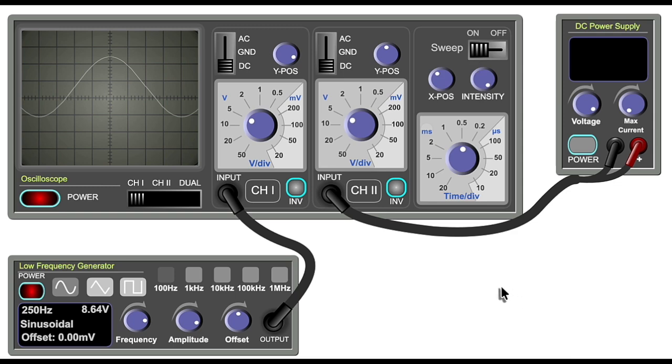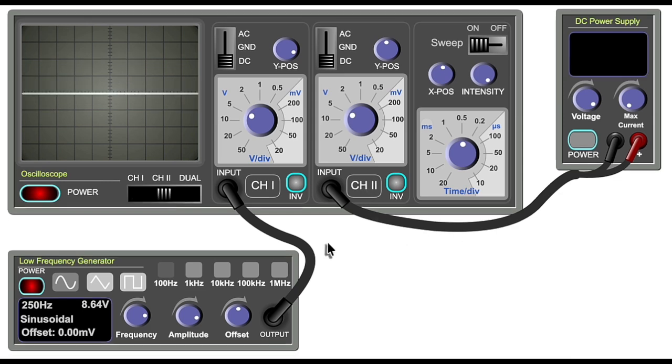You'll notice the way this is set up at the moment is that I have an AC frequency generator connected to channel 1 and a DC power supply connected to channel 2. If I switch to channel 2, you can see that we now have a flat line across the axis. This is because the power supply is currently turned off, so it's not receiving any signal. So it's correct that this is at 0.